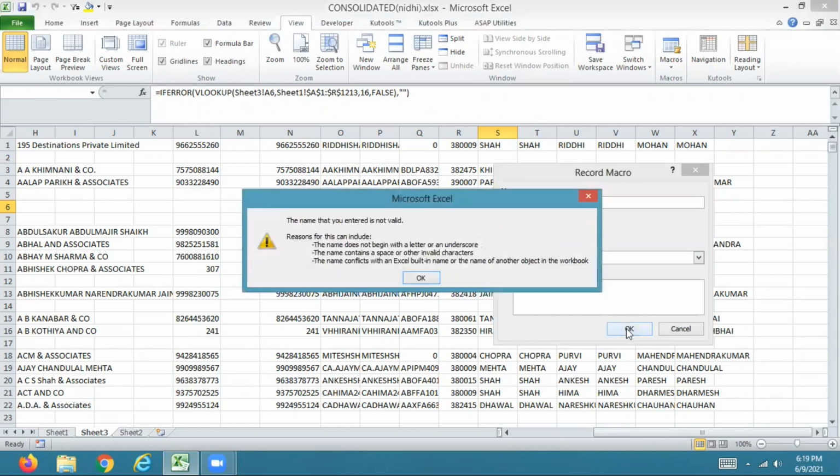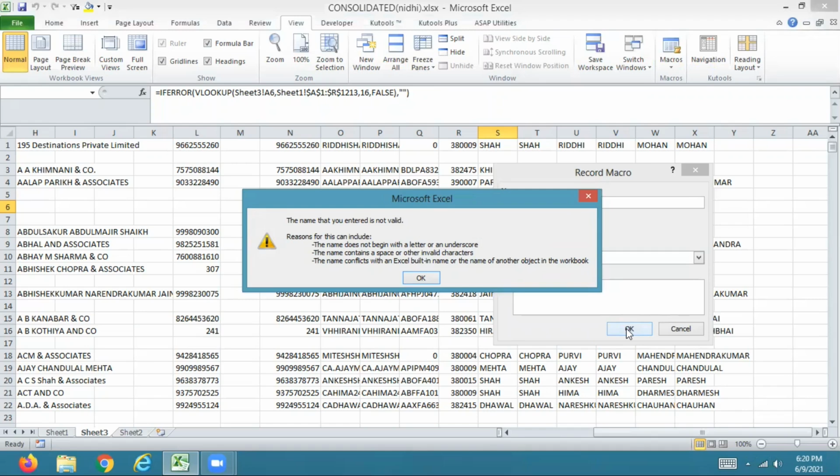Then okay. The name that you entered is not valid, so it will not be a valid macro. On the basis of this macro, we want to create a particular file, and on this basis we have to find out the value.